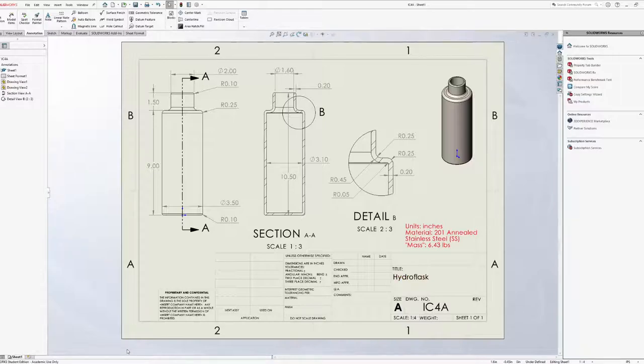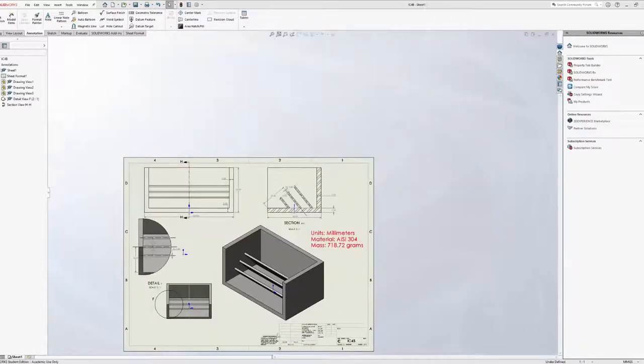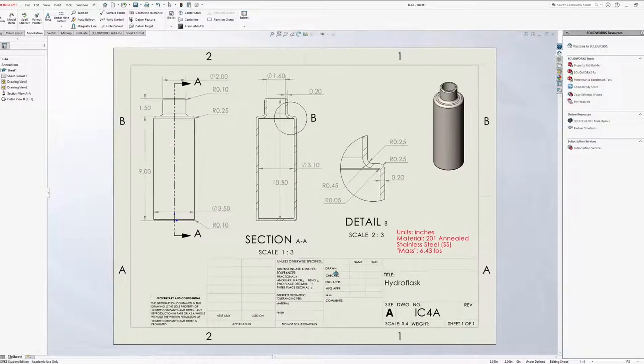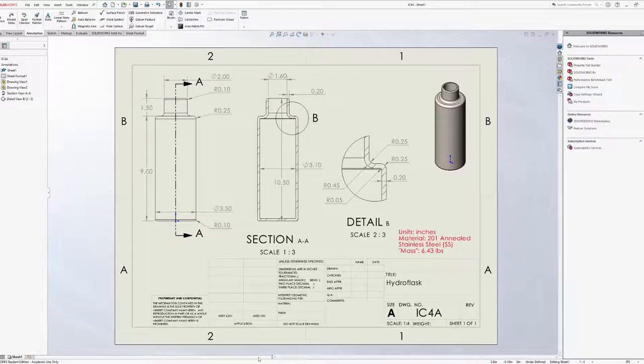Let me also pull up the second in-class assignment as well. I would say that one is a little bit trickier, just because, hint hint, you're going to want to use some maybe more savvy datum plane usage. It'll be similar to one of the little demos that I showed you guys. But I'll keep it on the Hydro Flask one for the time being, unless anybody has questions about the second assignment.